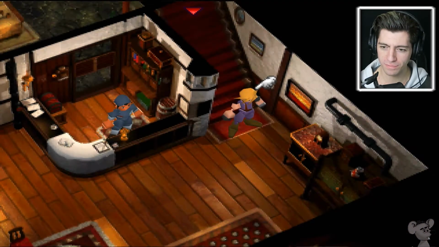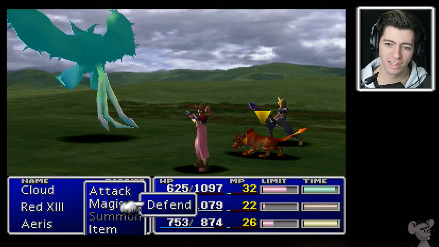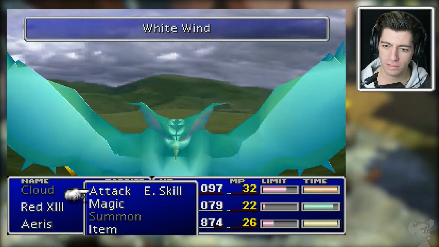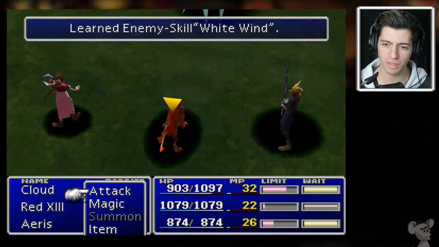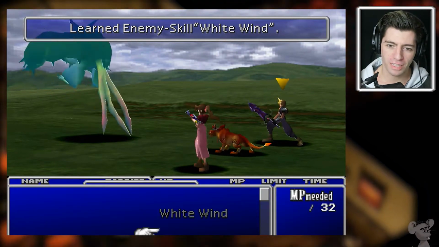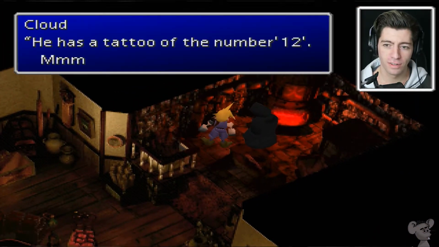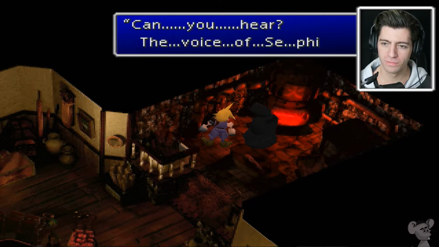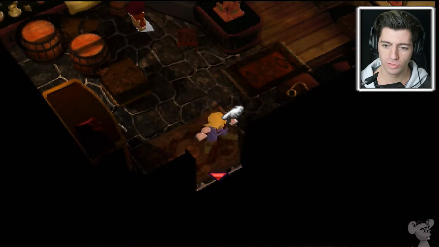We picked up an enemy skill near Junon called White Wind. I've got a little video I'll show you here, where basically the only way you can get that enemy skill is by manipulating the enemy. Because it's a healing spell, the enemy would never actually do it on you, so you've got to manipulate them into casting the healing spell on you, and then you'll learn it. So that's one, the White Wind enemy skill.